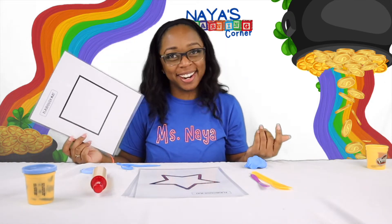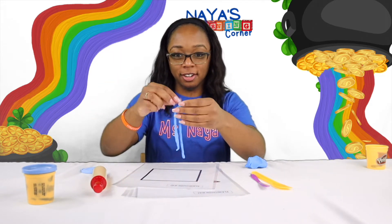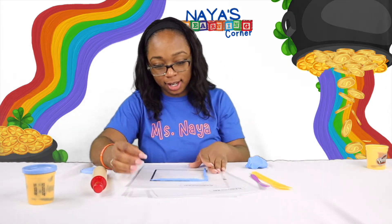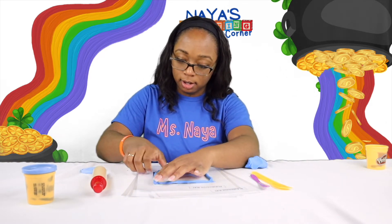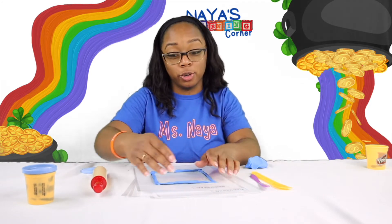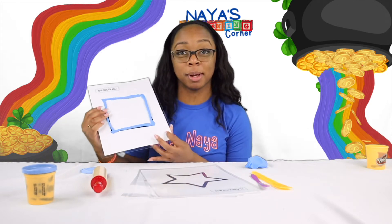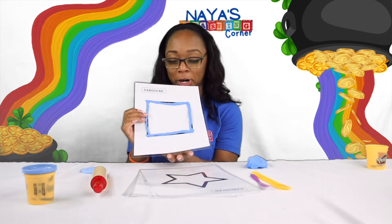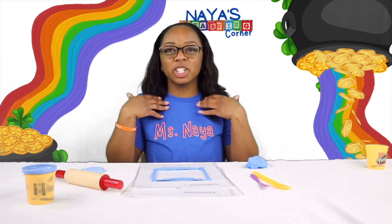Maybe don't pick it up — I am going to remake the square. Let's try this again and put it back together. It's okay if we mess up sometimes; we can always try again. This time when I show you guys I will be really careful. This is my square — so careful with it so it does not fall apart again. I made a Play-Doh square! So now that we have that one done, let's try a different shape.